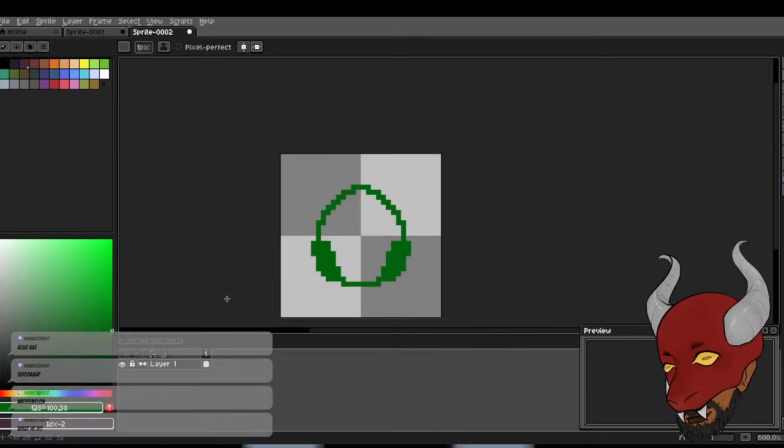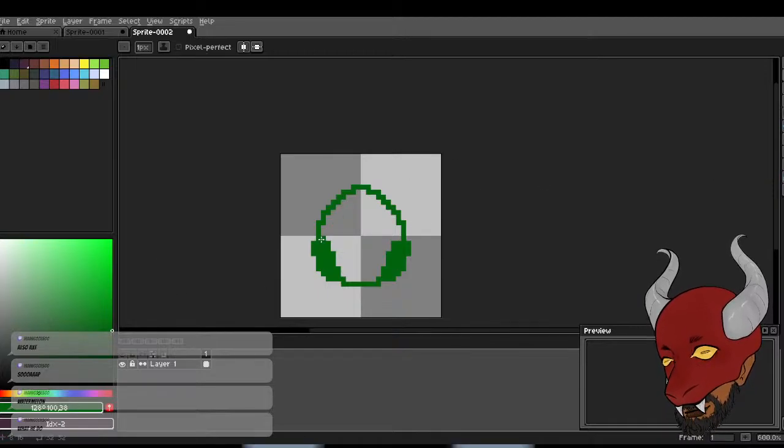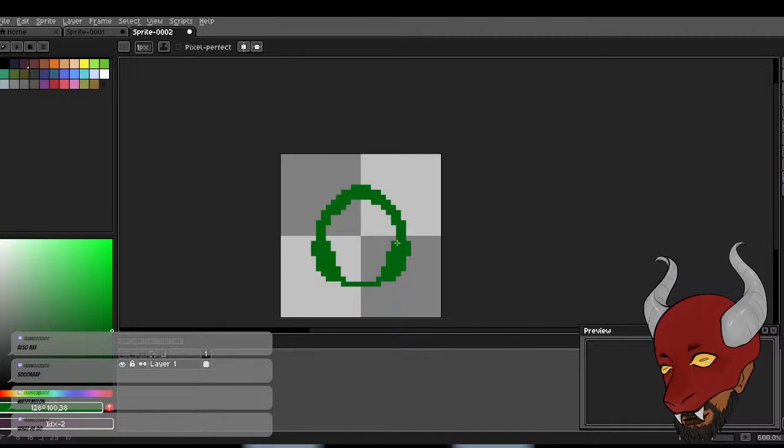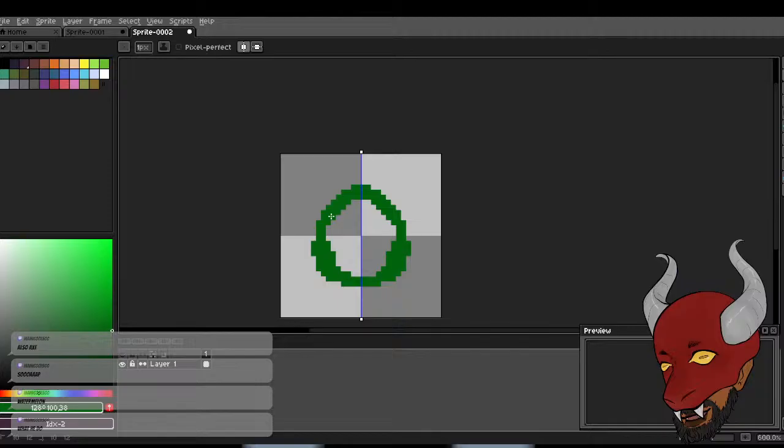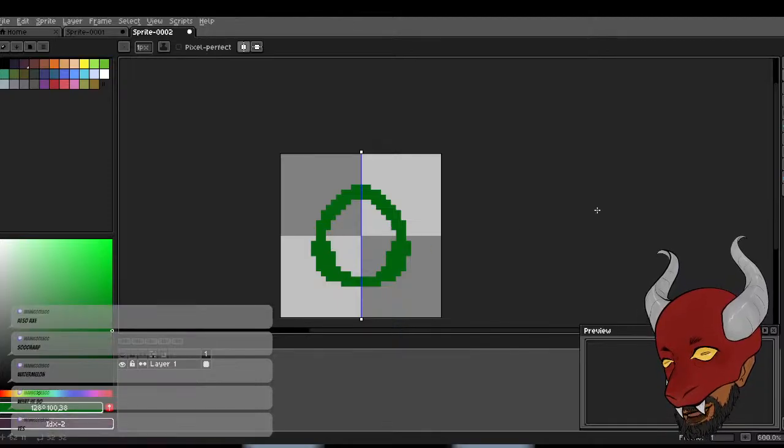Oh no, actually wait, it was watermelon, right? So I'll just fill in partially like this. Like that. Okay. Did I do that right? Is this part right? Okay, there. That seems right. This part needs a little bit there though. There we go. Okay. Then we get the fill tool.